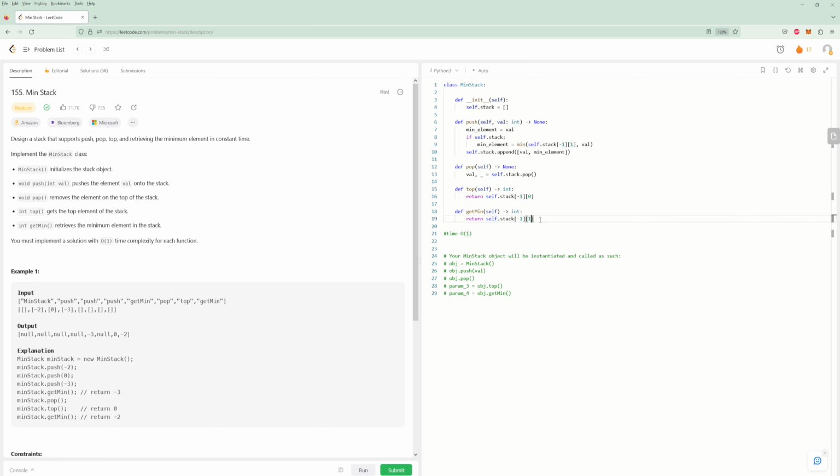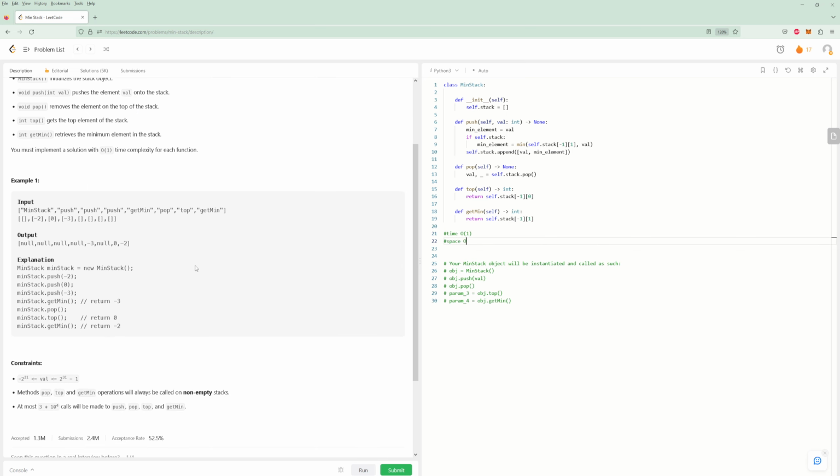And now we made our stack in a way where we can get min in big O of 1. And for space, let's just say n is the number of elements we are pushing, the number of elements total. Then this would be O of n. Let's say there's some value they give you, like 3 times 10 to the 4th calls at most. If you just push 3 times 10 to the 4th times, worst case scenario, all your calls are just push calls, and that would be the space there.